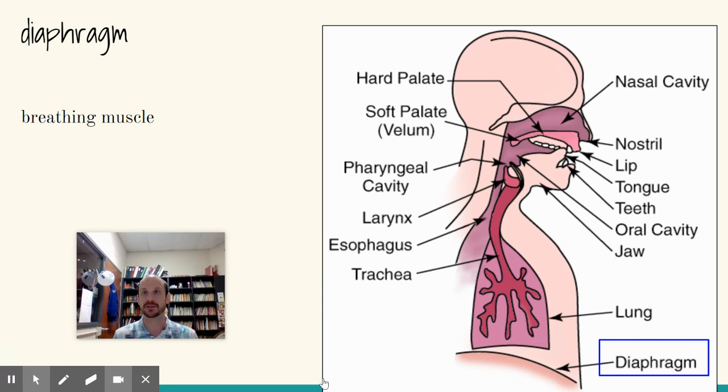Then, since breath is the second step of the vocal production process, the breathing muscle, the diaphragm, is a key, crucial part of the vocal production process. The diaphragm is what actually allows you to breathe. It's the muscle, right? The lung is not a muscle. The muscle of the diaphragm pulls the lungs open and creates a vacuum for the air to flow through. So it's really crucial. If you've ever been hit in the stomach and you can't breathe, it's because your diaphragm is spasming. It's not able to function. It's not your lungs that are able to breathe. It's the diaphragm that's able to pull the air in.